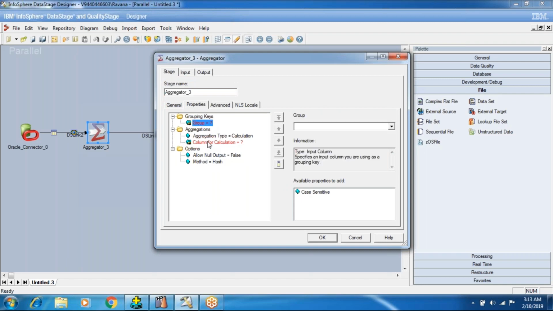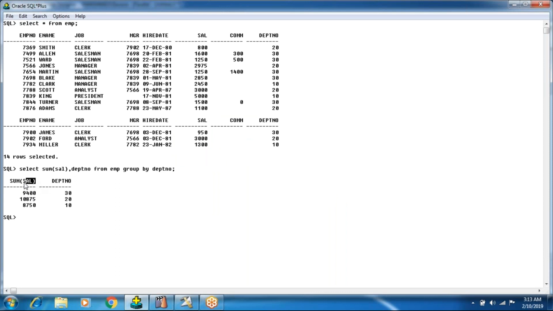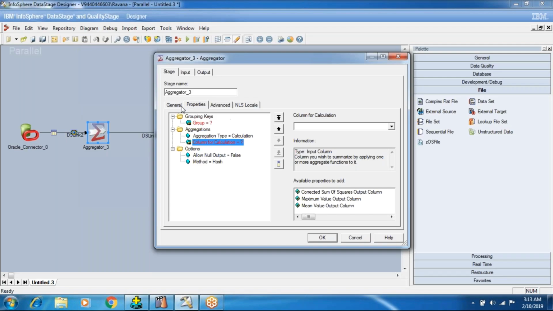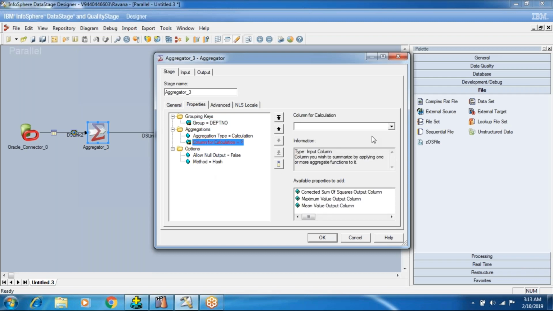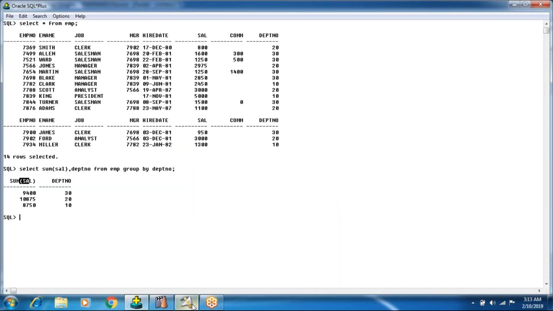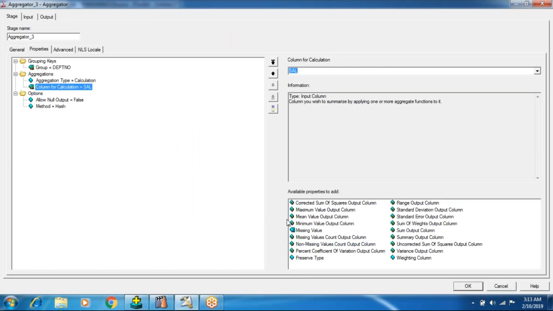Okay, here I have a group by and a column for calculation. See, these two, how to give values for those: the column for calculation would be the salary, and the department number would be the group by, according to this scenario. So you need to provide the values accordingly. Department number is the group by value. Column for calculation will be the salary, but sum of salary is the output that I want, right? For that I have to provide on this salary column what calculation I want to do. I want to do a sum.